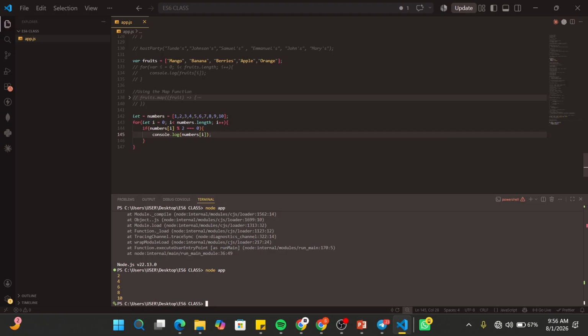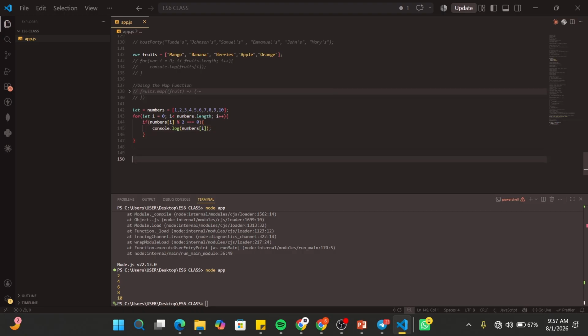Okay, so now what we will do is make use of something called the filter next. This is an ES6 method that allows you to filter out items from an array or probably an object.